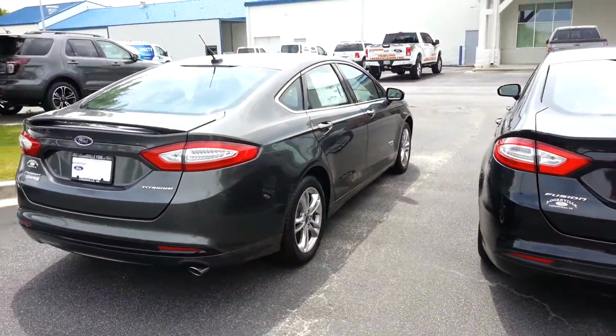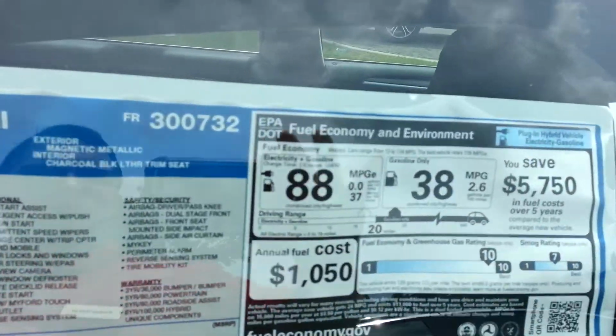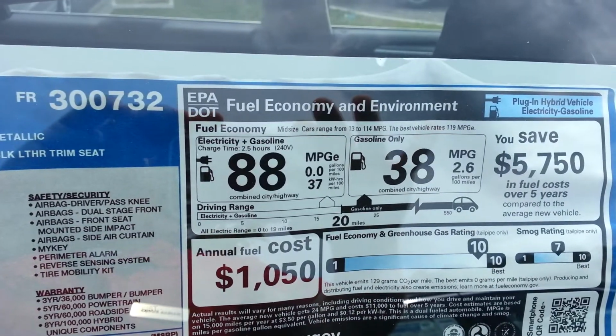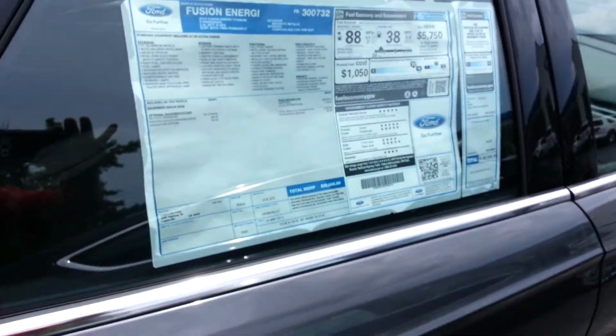We'll take you back and look at the hybrid Energi one more time, and let's look at the fuel economies on this one. And they read a little differently. You see if it's gasoline only, 38 miles per gallon average, electricity plus gas at 88 miles per gallon equivalent. So it is a very good savings on this.